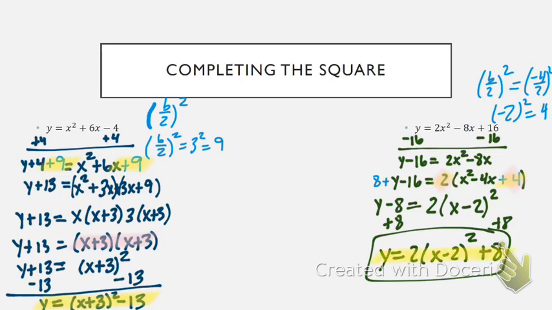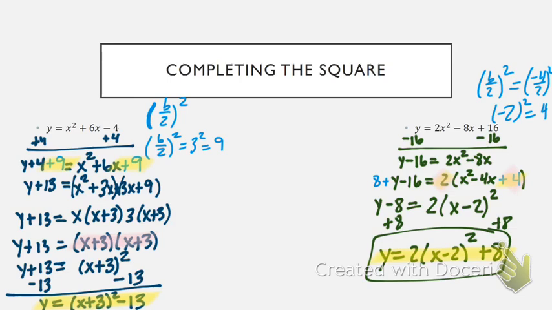So when we complete the square, we move our c value to the other side. So we move the value to the other side with y. Then we calculate our b over 2 squared value, and we add that value to both sides. However, to complete the square, our a value has to be 1. So in the second example, if a is not 1, after we move the c value to the other side, we have to factor out the a value to force the a value to be 1. So if it's not already 1, we have to make it 1.